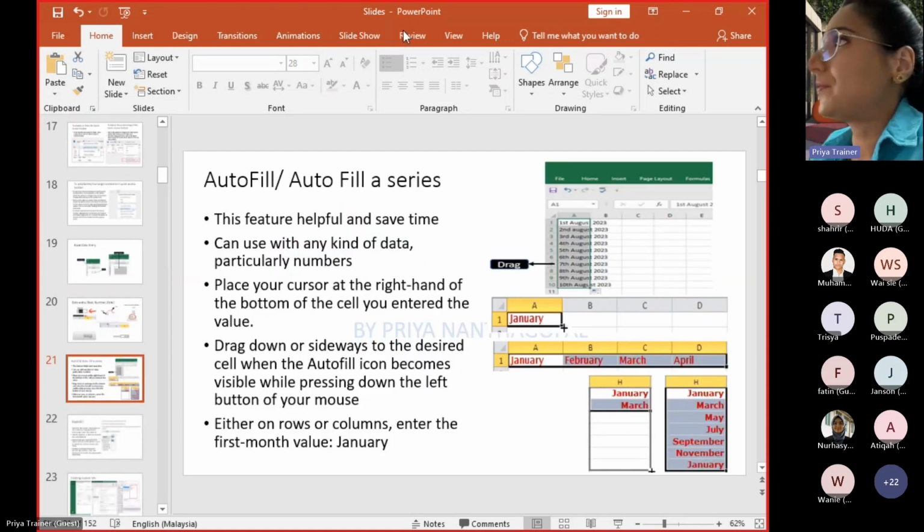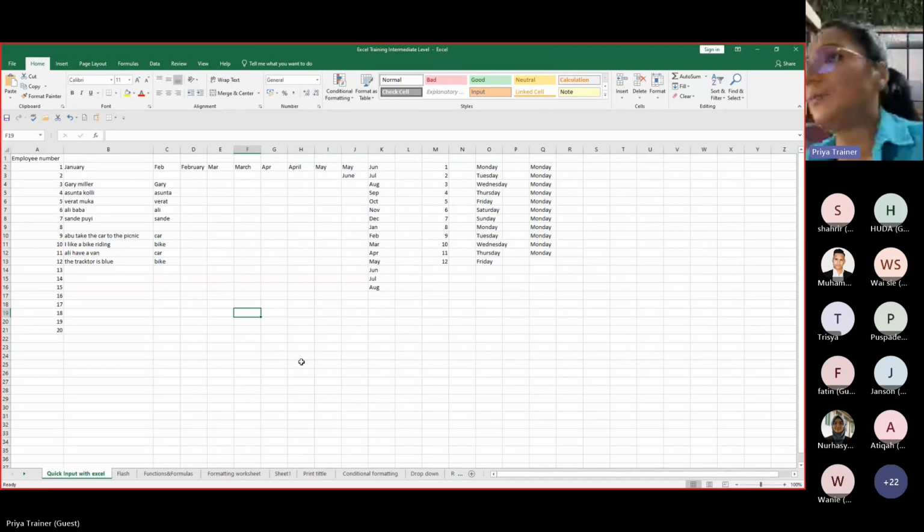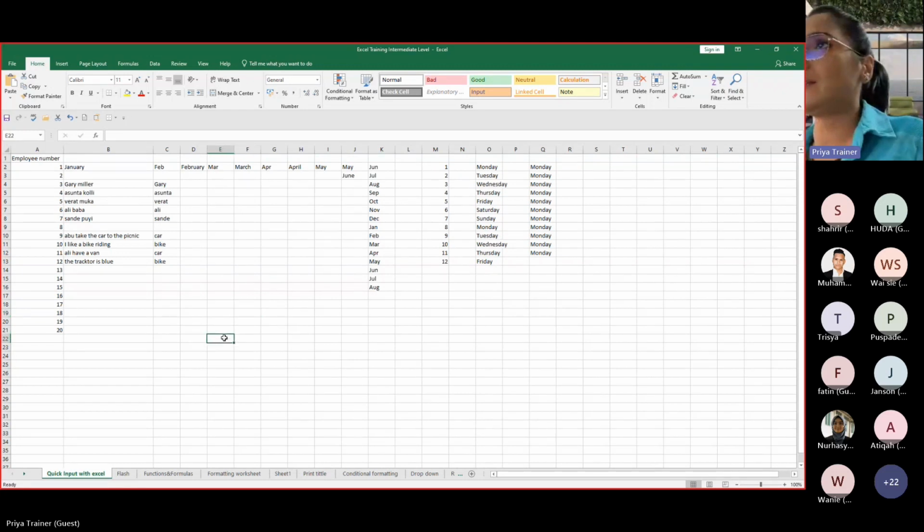Let's retry. Go to your Excel sheet, or you can use the Excel sheet that I shared. So, quick input with the Excel sheet. This is what I said: this is a cell name.